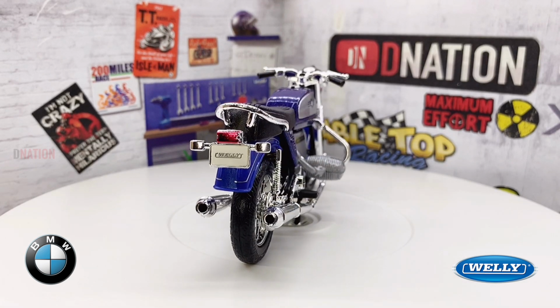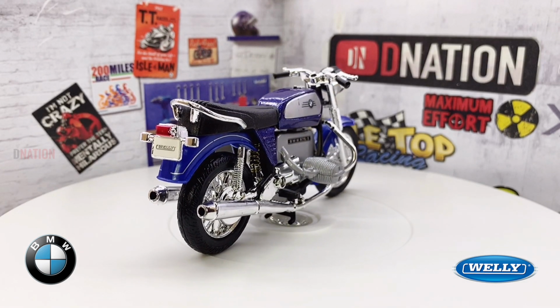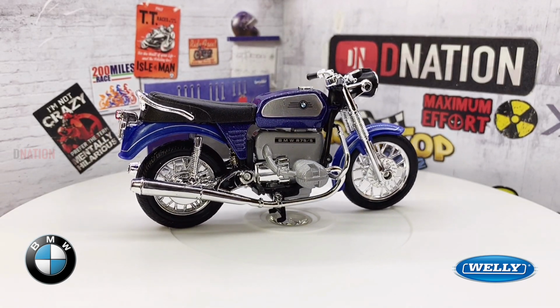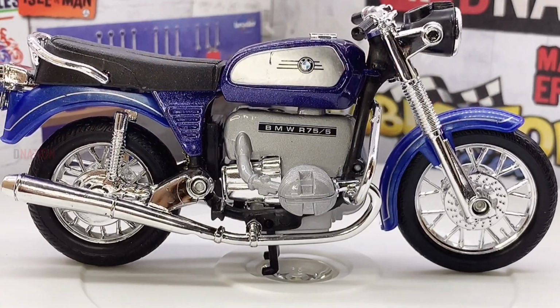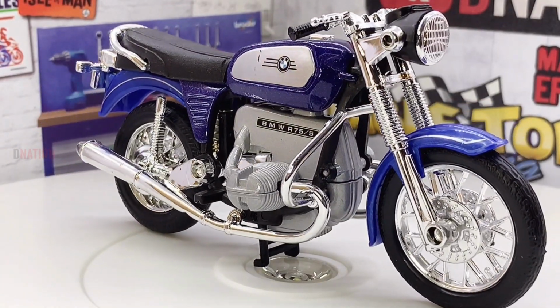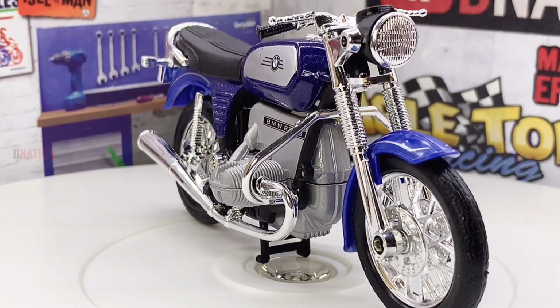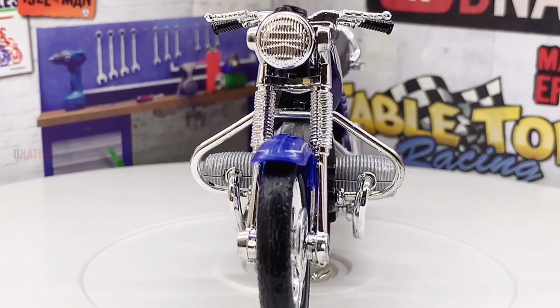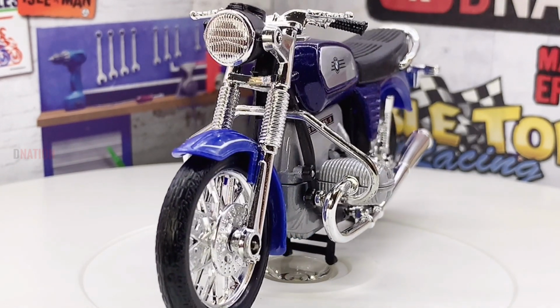With the R75, BMW responded to the new demand for sports motorcycles after sales of the outdated swing arm models had almost come to a standstill. The R75 was replaced by the R75-6 and the R65 was replaced by the R66. These series replaced the full swing BMW built from 1955 onwards.